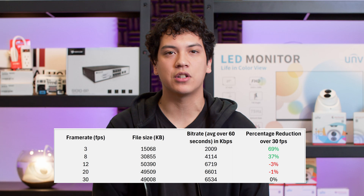So, if higher frame rates look smoother, why would anyone want to use a lower frame rate on their camera? Well, higher frame rates will use more storage space, reducing the amount of video you can store on the hard drive. We did a quick test and found that by lowering the frame rate, we were able to save a significant amount of space — going from 30 to 3 fps resulted in a 70% reduction in bandwidth.